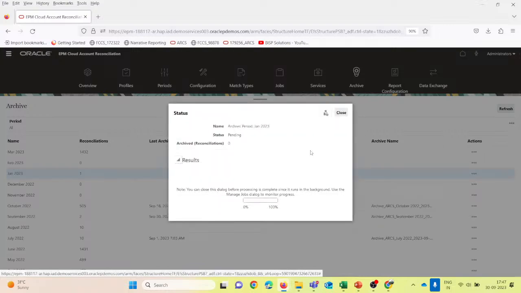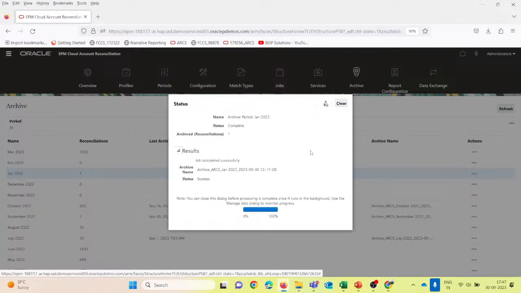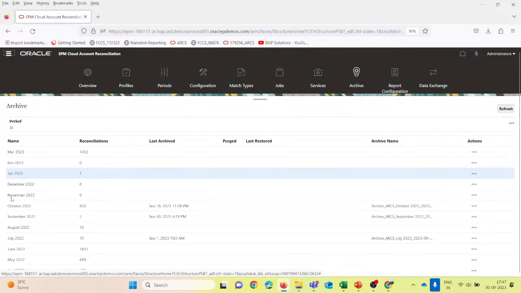It is basically processing our request of archiving. What it will do is reduce the size of that data and archive it forward. So the job has been completed successfully. Just click on this. This is for the month of January 2023.